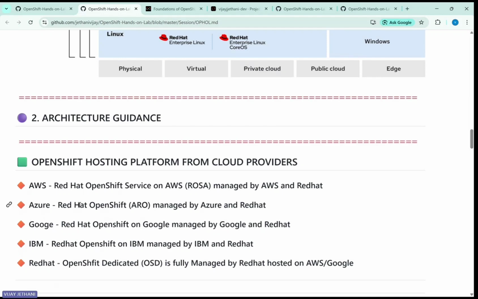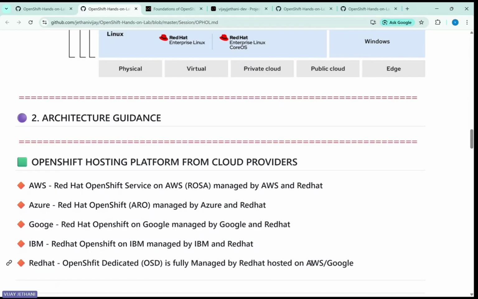So this is what an OpenShift hosting platform from the cloud providers looks like, available to you out of the box: AWS, Azure, Google, IBM, and obviously Red Hat has its own dedicated environment which is hosted on AWS and Google, but it is not managed. You have to directly buy this dedicated from Red Hat.